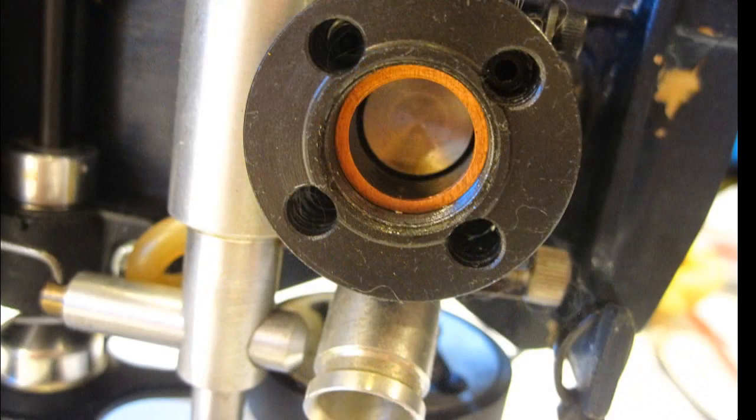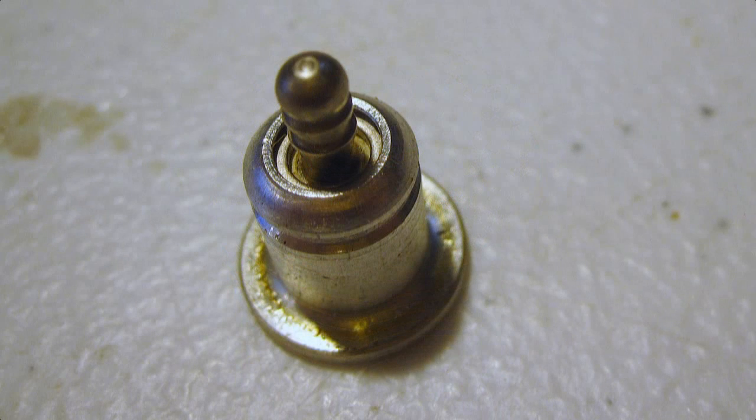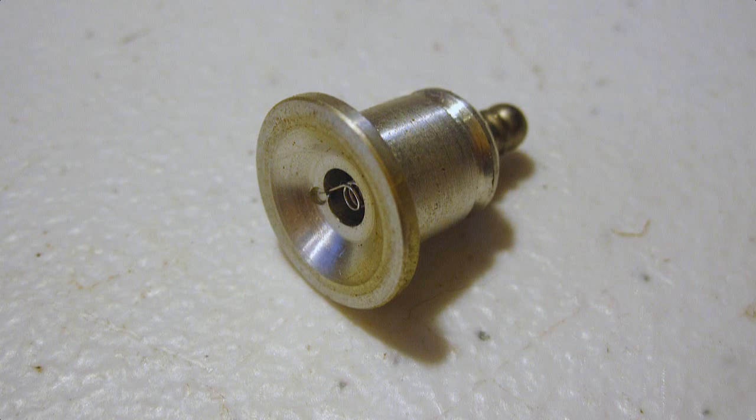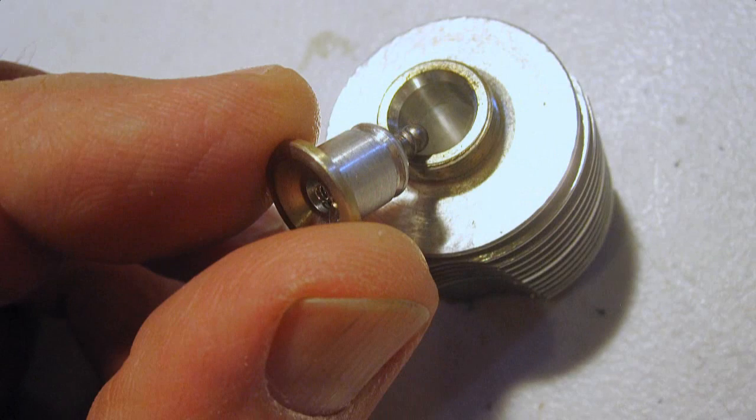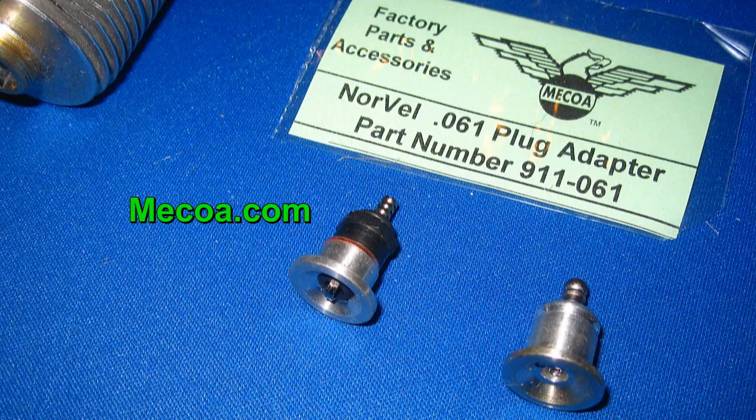Well, one thing that I noticed when I tried to check the glow plug is that I had to unscrew the entire head. The glow plug, as you can see, has to be the Norvel type. It's not available, so I actually was able to find an adapter for $4.95 on the Makoa website. So if this one does fail, I can then install a standard glow plug instead using this adapter.